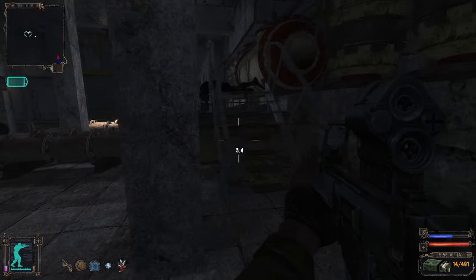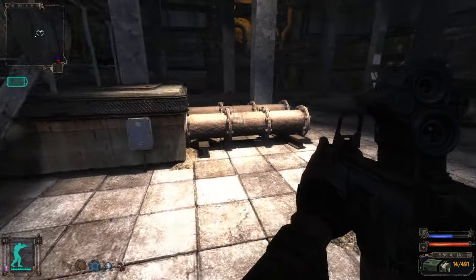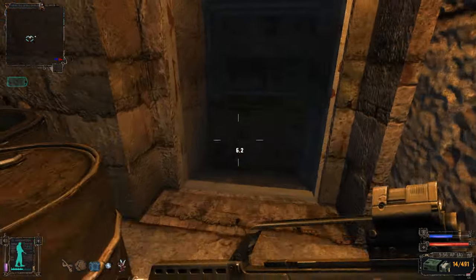Let's get rid of our special bullets. They're just a necessary weight we're carrying around. If we had more, I would save them, but it's unnecessary right now. 14 of them, yeah, let's just use them.